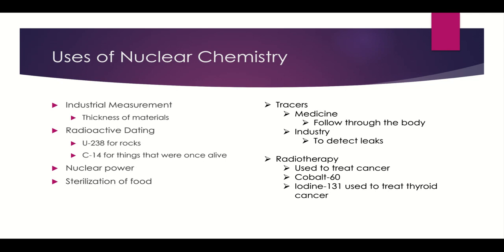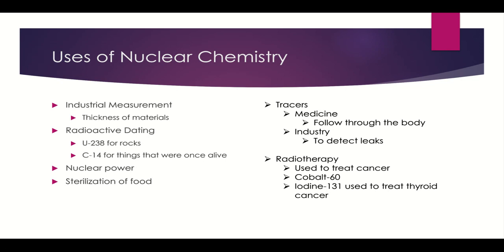I've also seen nuclear chemistry used in old school smoke detectors. To help detect the smoke, they're sending out certain particles through nuclear decay. And there are other uses as well. Now, these are all very common uses, and some of them, you really should know: uranium 238, carbon 14, cobalt 60, iodine 131. You should be able to recognize those.